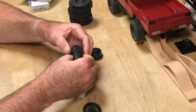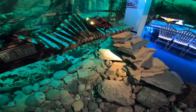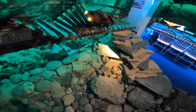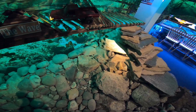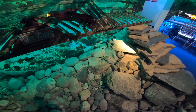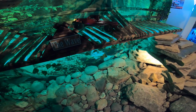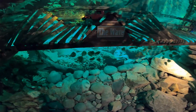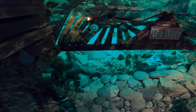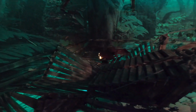Make sure I got the bead lock around. This is a good test right here. Oh boy, it did well. I'm dealing with other things. The servo seems to be okay. I'm impressed with these tires so far.